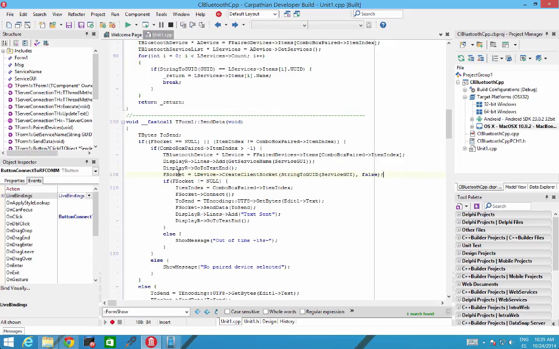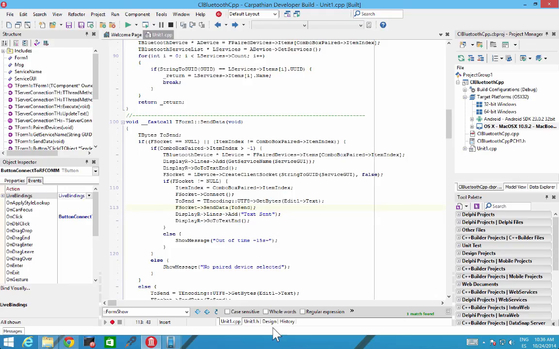Well, I create the client socket, then I need to make the connection, just calling the connect method of the socket. In this case, all the calls are synchronous, so this socket library is synchronous, so we need to wait until the connection is made. Then I'm going to transform this string into bytes and call the send data method on the socket. That's all I need to do to send the data to the server.